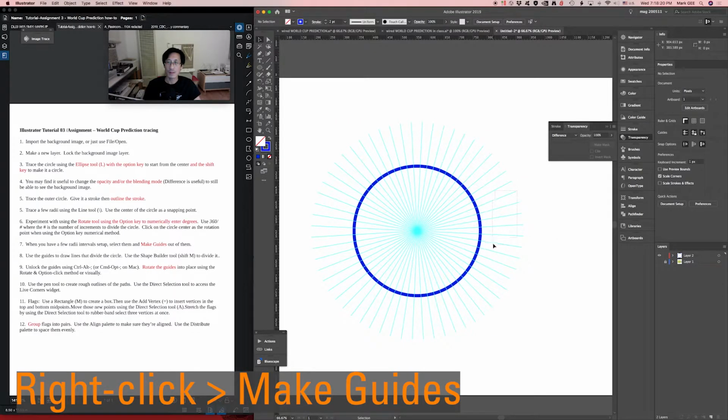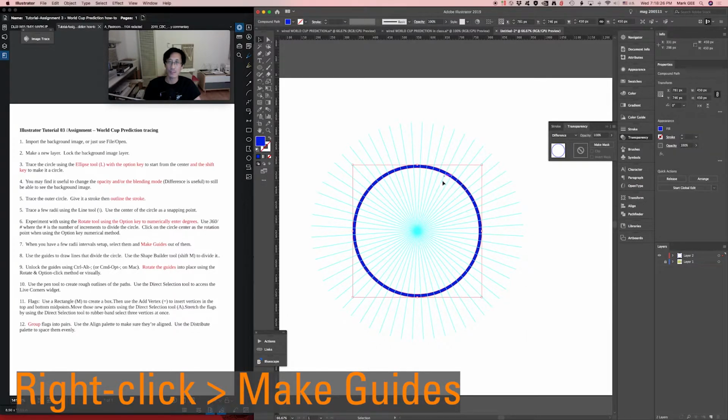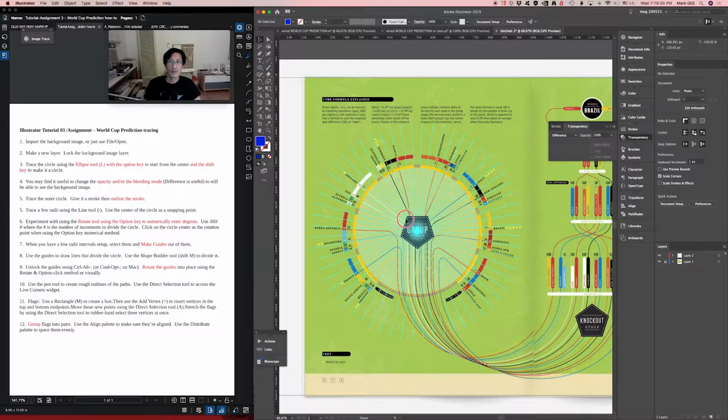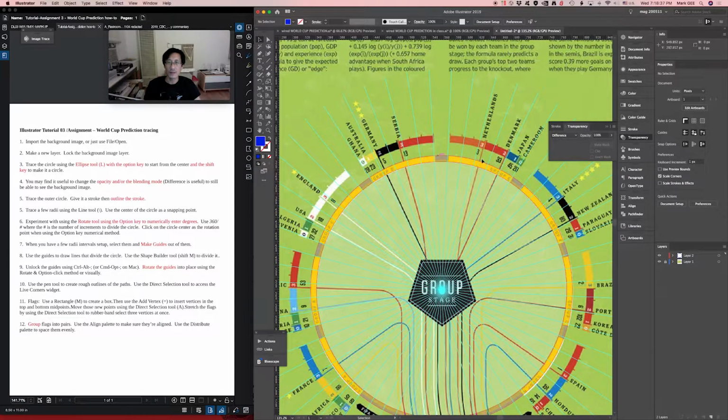All right. So now these are guidelines actually. And by default, guidelines in Illustrator are locked. So you see I can select the donut there, but the guidelines are locked. And they're dimensionless. They don't have any stroke. It's just like a 1 pixel line. So now I can use those guidelines and draw other lines on them. I can snap to those, right?